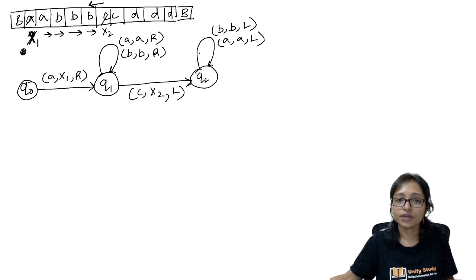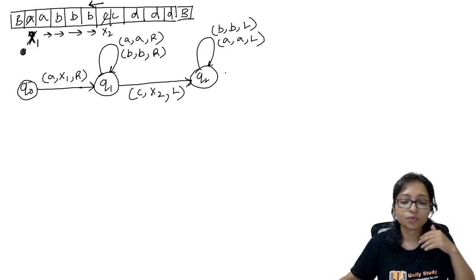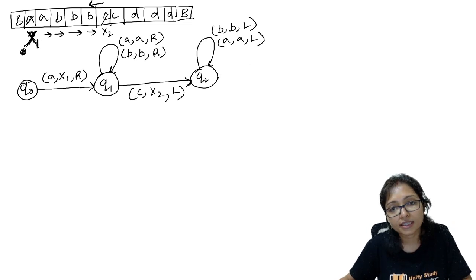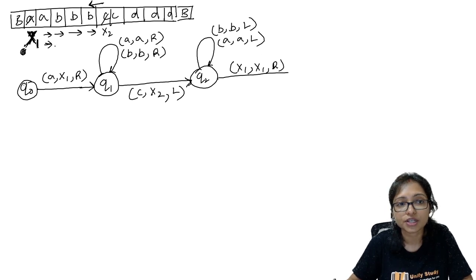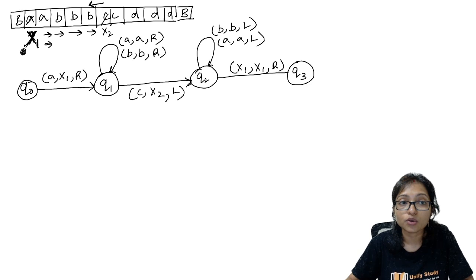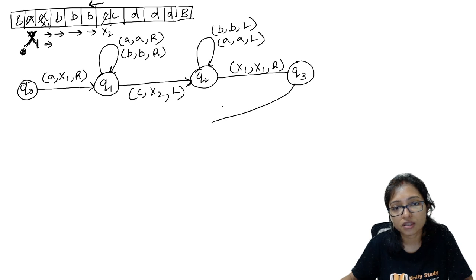Yes, so what will happen here? Now a, I am moving as it is. Now after that, see, whenever I get this x1, because this was my last checkpoint, I can understand it was my last checkpoint. I will start moving to the right direction now, and I am in the q3 state. Now what to do? This a I am going to replace with x1. So I will replace this a with x1.